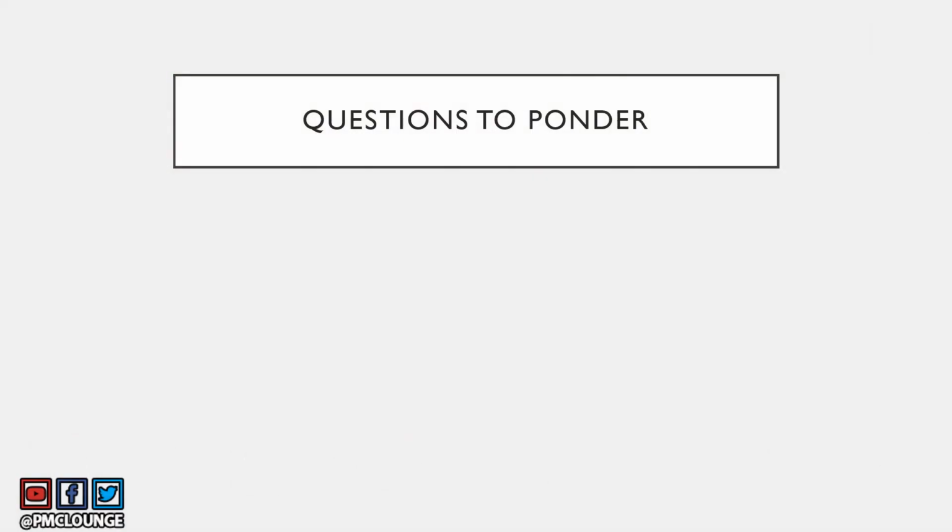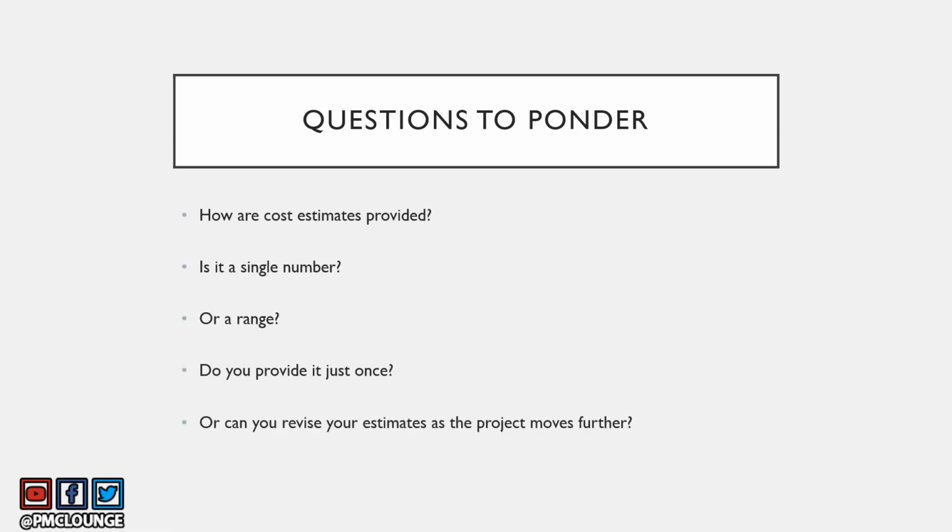Now, there are some questions that you should ponder upon before we introduce this topic. You can try to answer them from your real life project management experience as well. So, how do you provide cost estimates? If somebody was to come to your cabin and ask you, you have a new project that you're working on, what will be the cost of that project? What is your estimate? Are you going to give them a single number, let's say 100,000 US dollars? Or are you going to say, well, it could be somewhere around 90,000 US dollars to maybe 110,000 US dollars? Are you going to give a range or a single number?